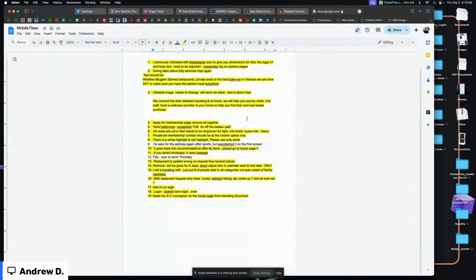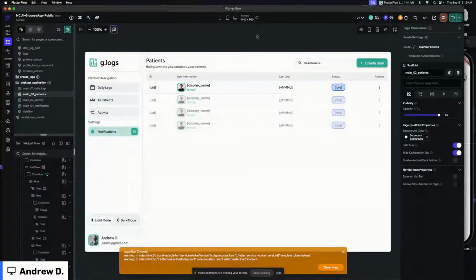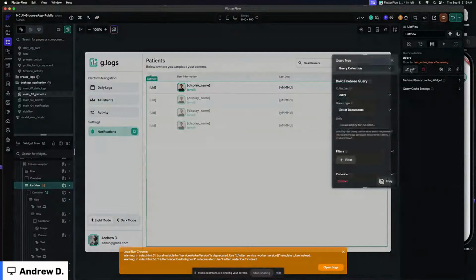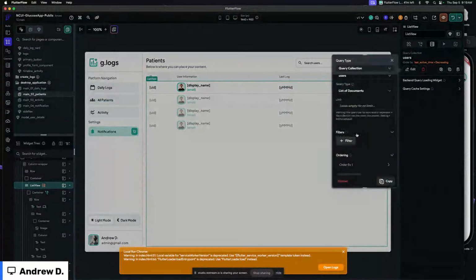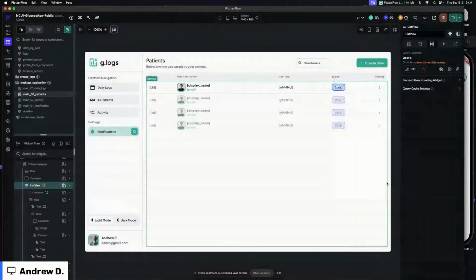Okay. I need to do something else probably, but let's go ahead and we'll do the list view last active time. We'll just do created time for now so we can see 2 users.